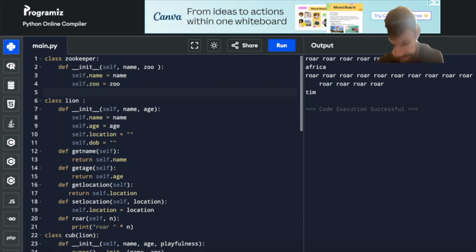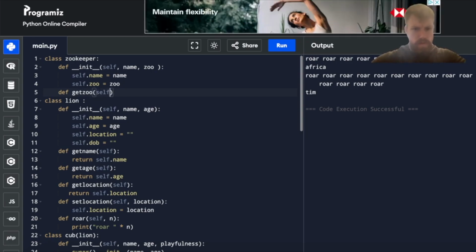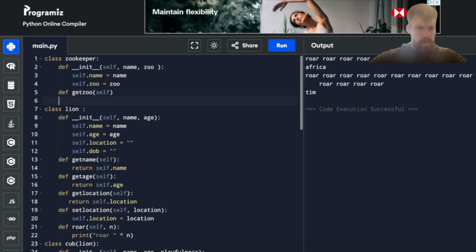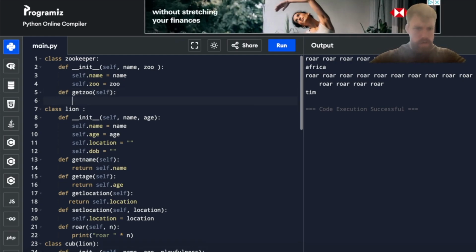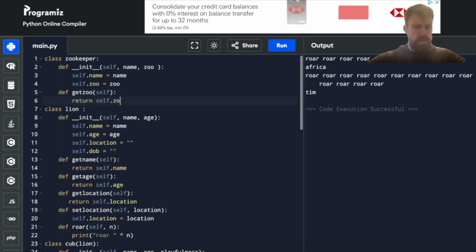Now, once we've done that, we can use getters and setters. So we'll do def get zoo, and we'll do self, colon, return, and then self.zoo.